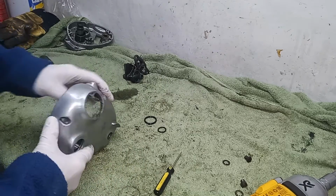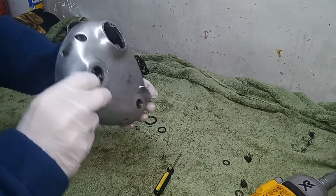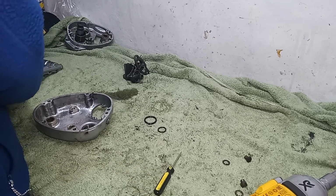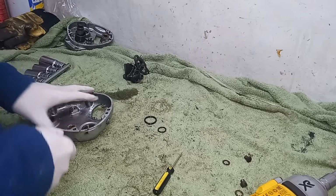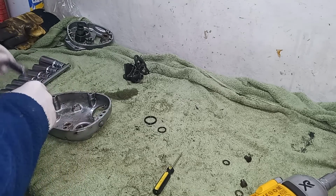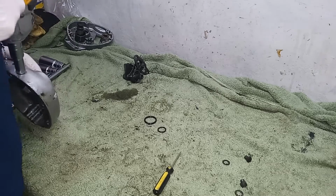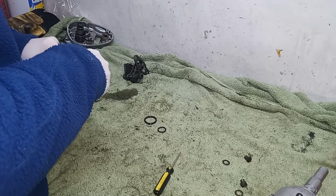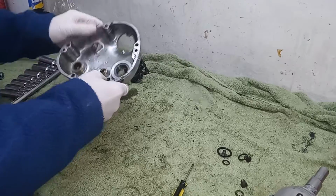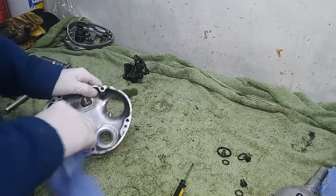Just take this drain plug off, then this casing will be empty, and I should be able to take it to be polished. I'm going to take the inner cases off to be blast cleaned, and the outer cases off to be polished. That's the level plug. There we go. Okay, so there we have the outer casing all clear.